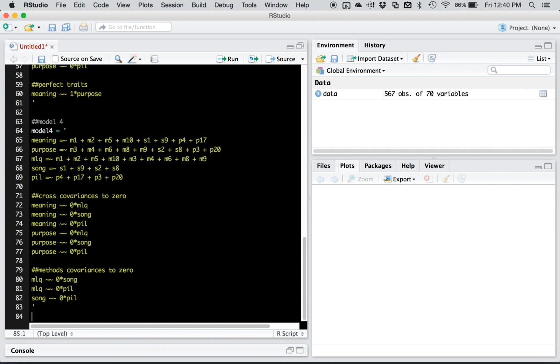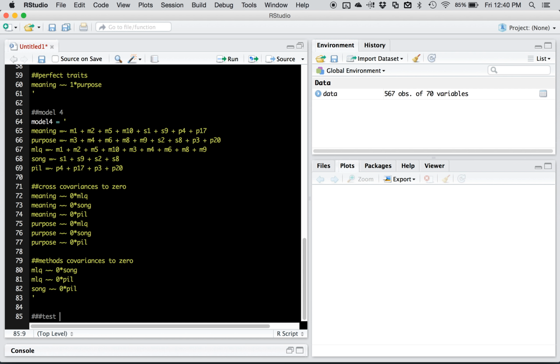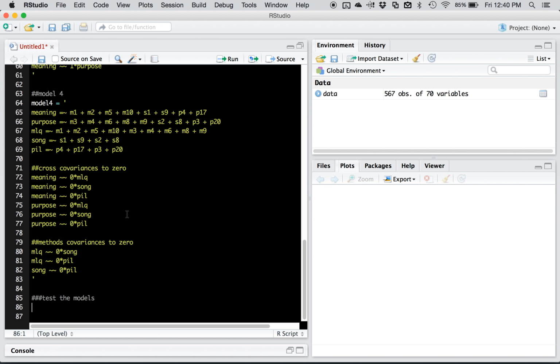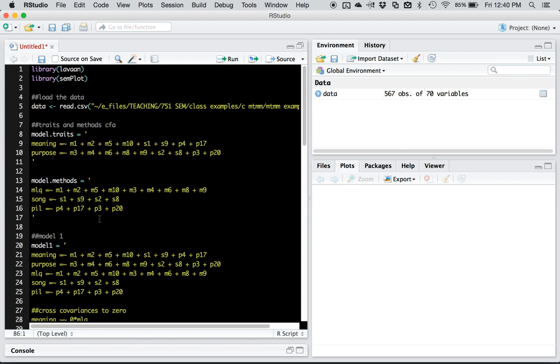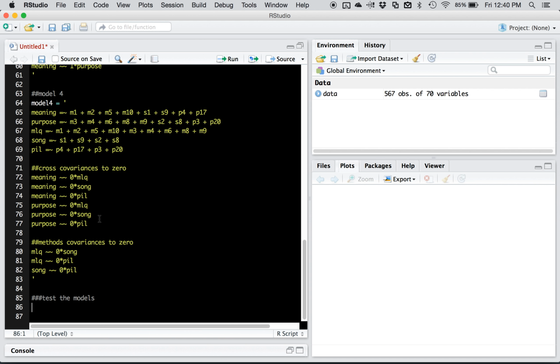Now let's take and test our models. My first model I have is labeled model.traits and model.methods. So let's just look at those and make sure they're doing what we would expect.